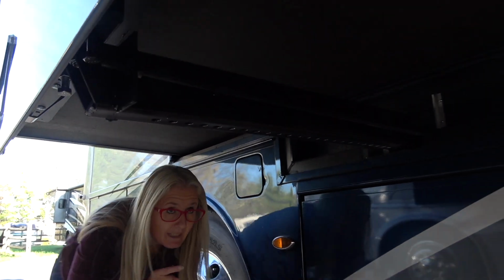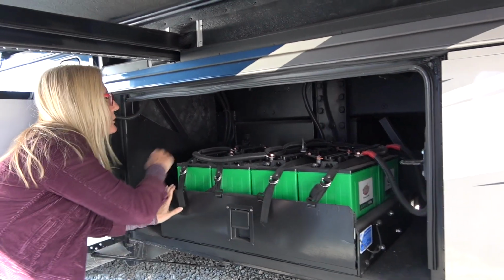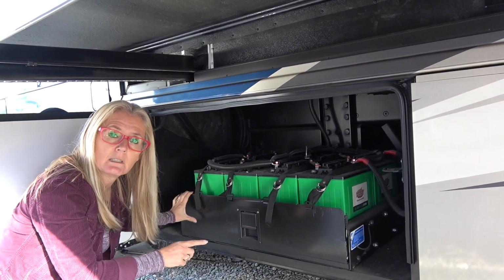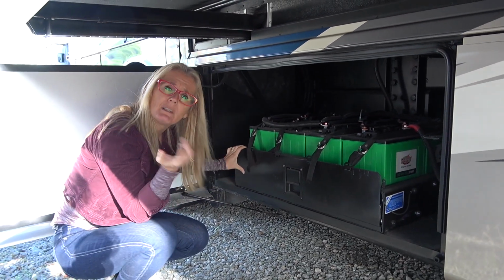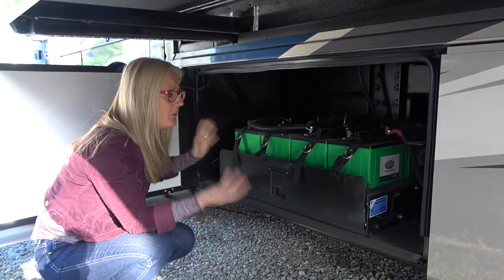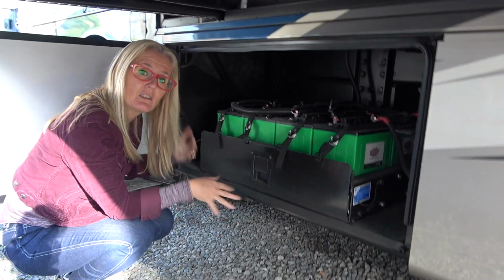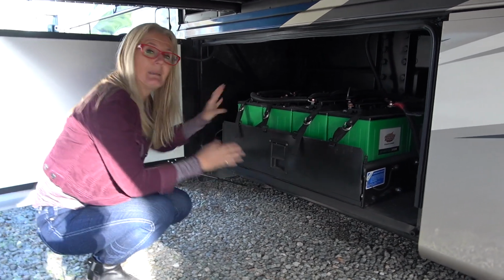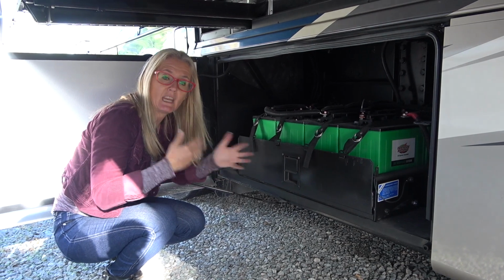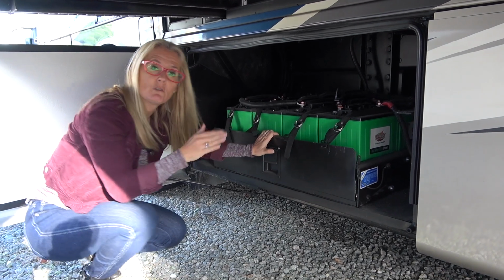Let's go down underneath here and look at what's in these compartments. You're getting 2, 4, 6, 8 6-volt batteries on a slide-out tray. What I want to mention, though, is in the brochure it said you only get 6. There are always different options that can come with a rig, and those options get calculated into the price. So you might see a price difference between 2 rigs that appear to be exactly the same, but little features like this might change one dealership's price to another. I want to caution you about that and make sure you know all the details.